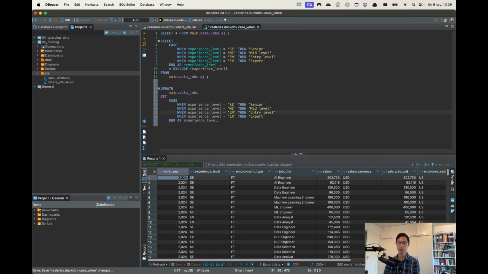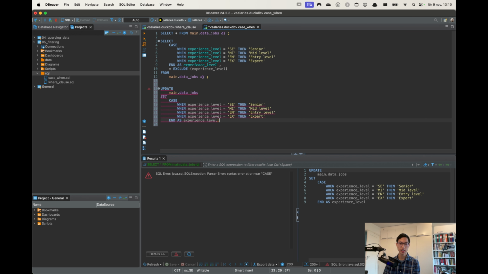Yes, it looks okay in formatting. Now I'm choosing this column experience level, and I've changed the format of the strings so that SE becomes senior, MI becomes mid-level, etc. So let's run this and check. There's some error.